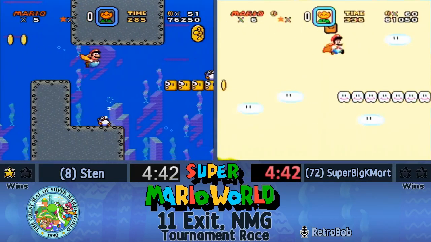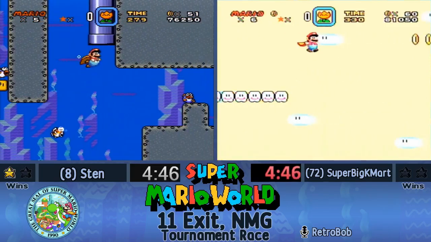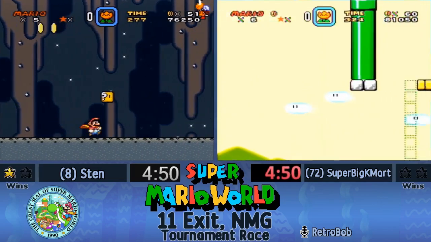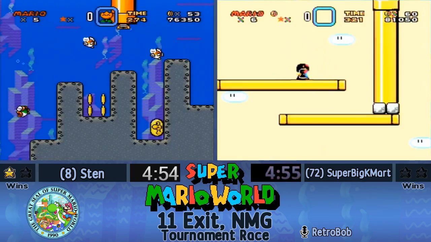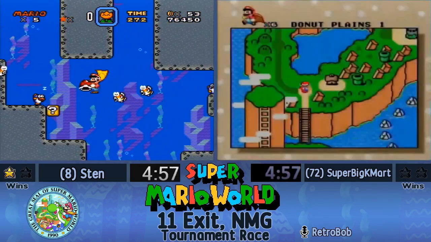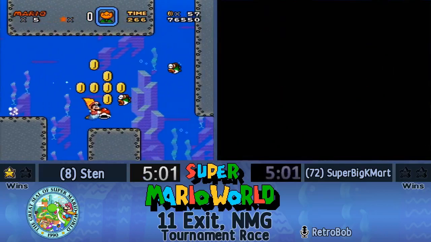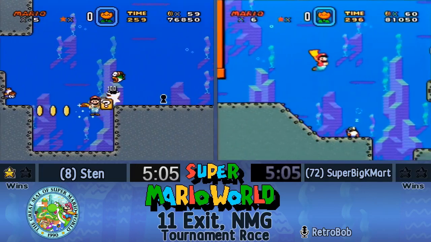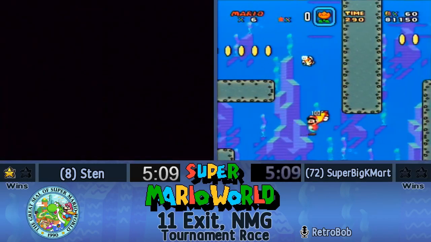And once again, getting slowed down. Super Big able to get the secret exit. Meanwhile, Sten's having a very nice DS1, gets a 258.